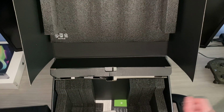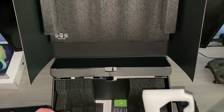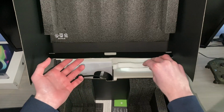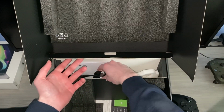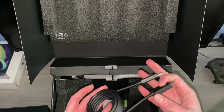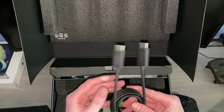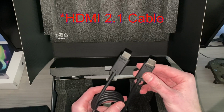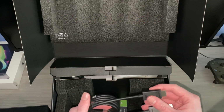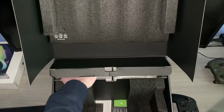So why did I get this? Although, you know, I have been an Xbox guy, I did get a PlayStation 4 even when I had an Xbox One. I was very into gaming at the time, and I wanted to play some of those PlayStation exclusives. I like both of them for sure, but at that time, I think I liked the Xbox One a little bit better. Here, before we keep going on, we got a USB 2.1 that will allow for 4K at 120 frames per second, like this advertises, if you have a TV or monitor capable of that.